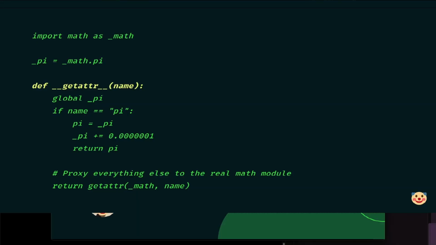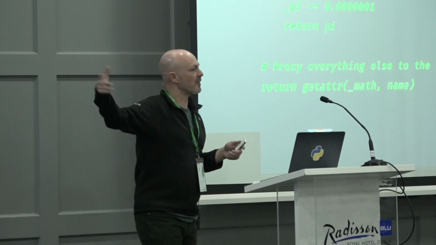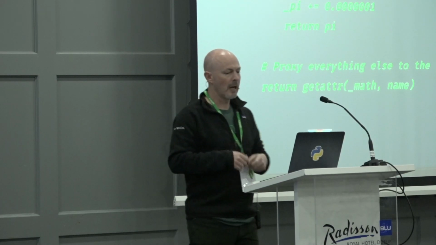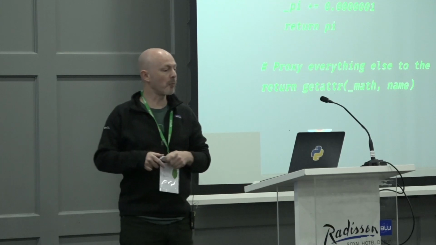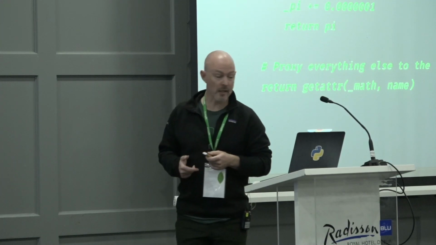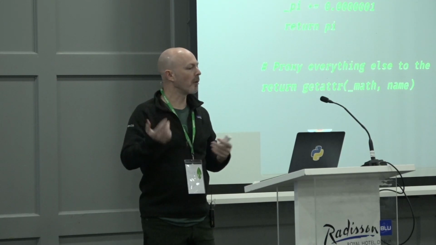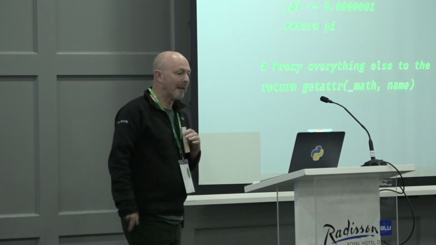Now, it's worth noting, just to be up to date, that some of this isn't necessary anymore. When I first wrote this module, getattr didn't work on modules. It only worked on classes, so I kind of had to swap that class in. Since Python 3.7, getattr has been supported in modules. And so it works exactly the same way as it does in classes, but now it means you can implement dynamic attribute lookup as a fallback on a module directly. That may or may not be useful to you.